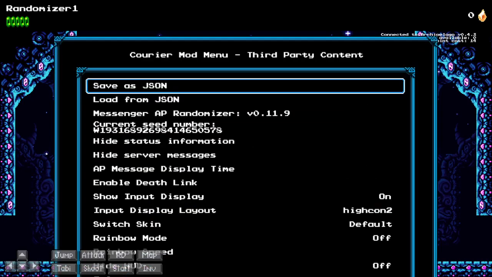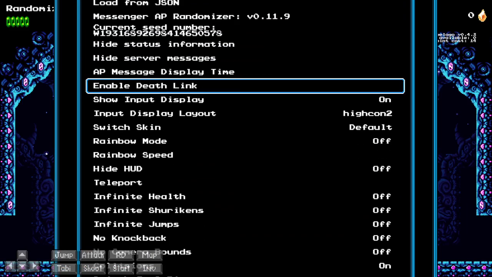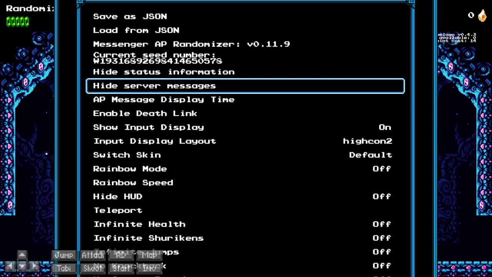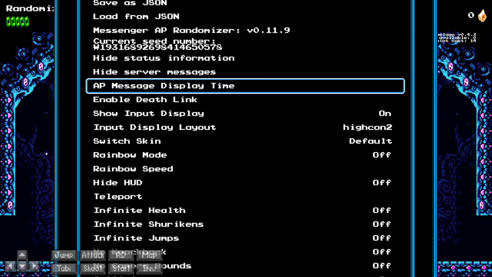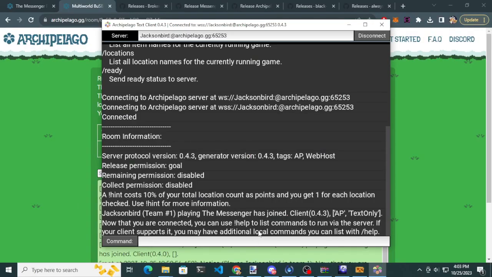If you want to hint for items in the game, I don't know if it'll let me because I don't have enough hint points, but there usually is an option here just to hint for an item. Anyways, after that, that's it. You've set up the game, you've connected everything.